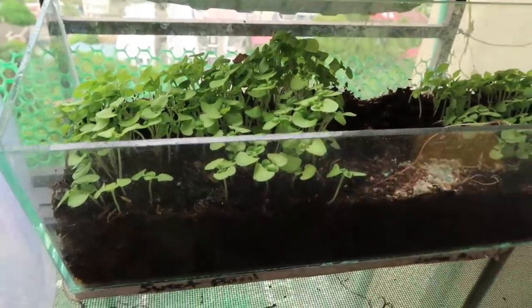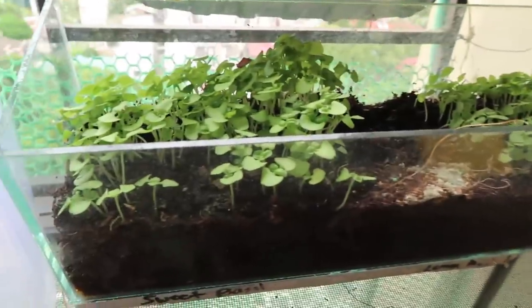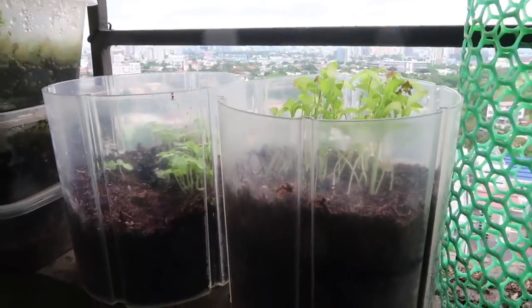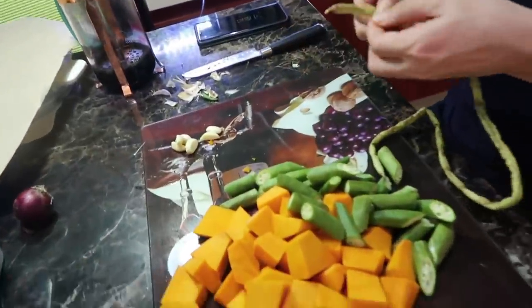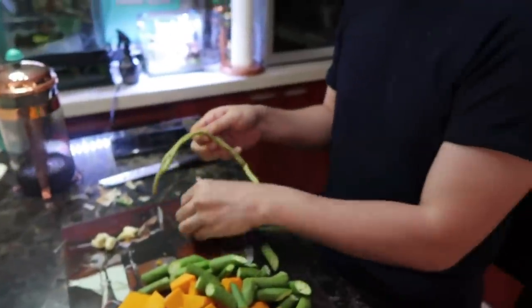The basil still has some growing to do but we're patient. I didn't give the basil that much worm poo — they only had a little bit, so maybe I need to give them more. Squash is growing nicely, coriander and sweet basil also growing nicely, and the sayote is growing too. These string beans though — are they rotten? We'll just remove and use the seeds, and give the rest to my worms.